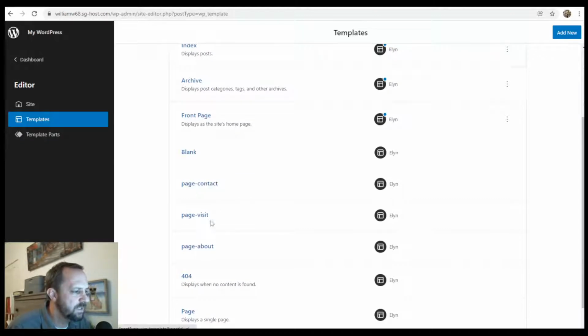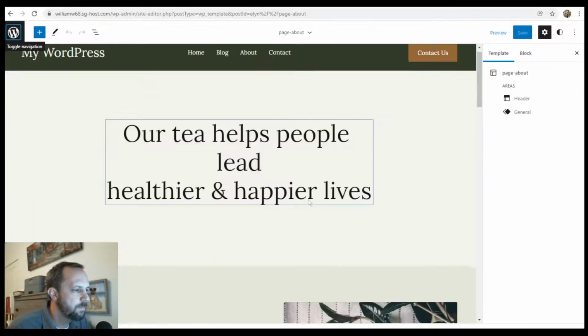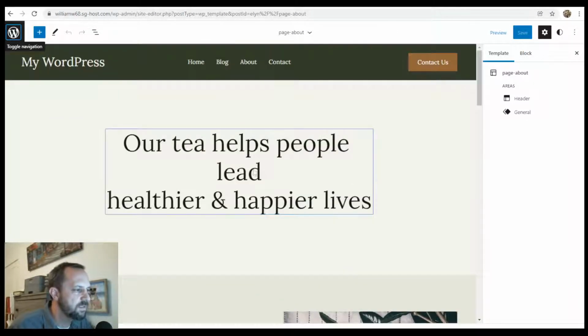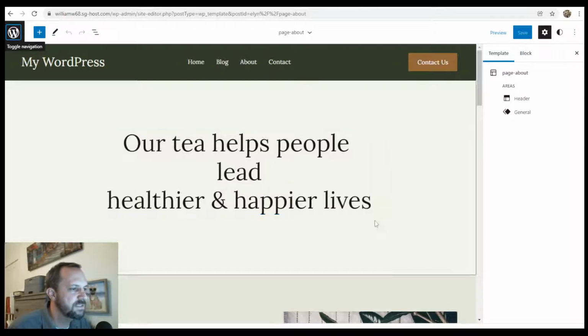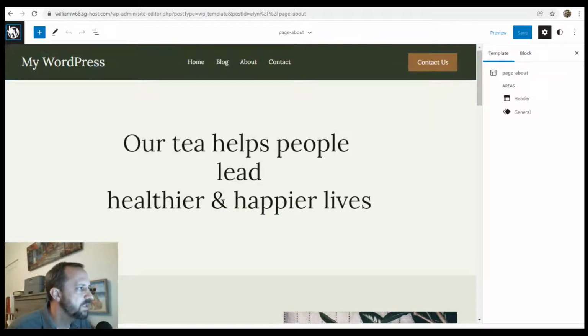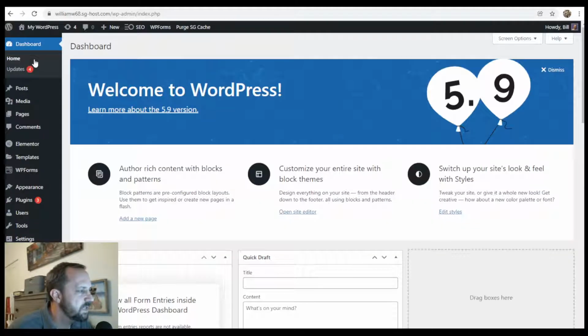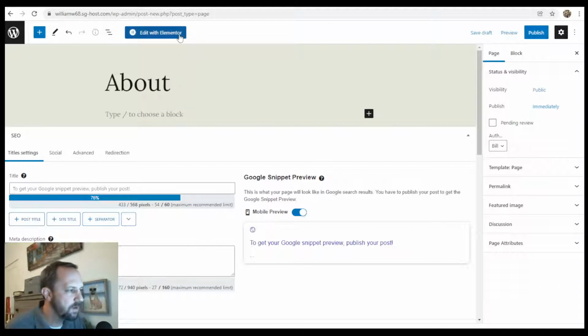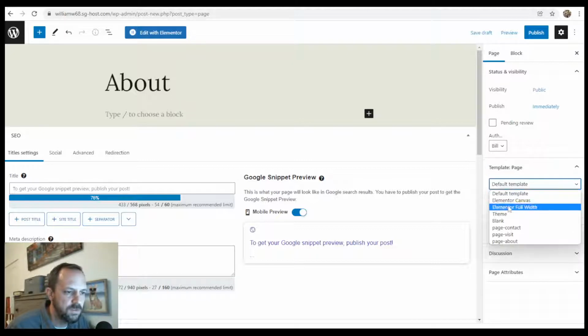We got a contact, we got an about, click the about, and this is what you get with the full site editing theme, but I have no way of connecting this to my site because it exists as a template right now. So what you want to do is create a page in your WordPress site. Pages, add new, and I'll just call it about. And then over here on the side, the page template. See, this is what we want. We're going to go to the about template, and that's where it should be.